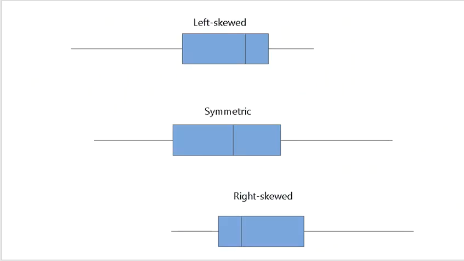So here are some examples of this, right? On top here, much prettier, right? Not my crappy drawing. We see skewed to the left. So the whisker and the box to the left are more spread out. Again, not more data, just more spread out. That's going to be skewed left.